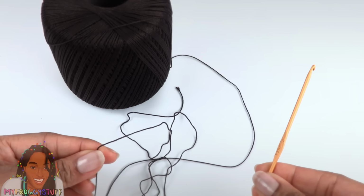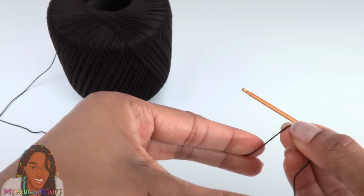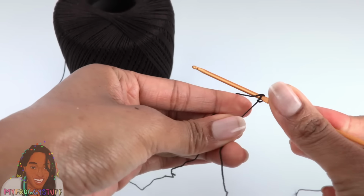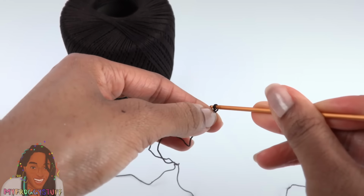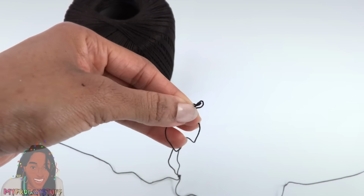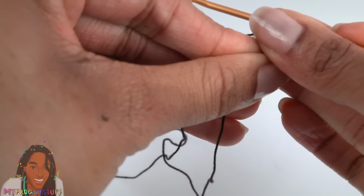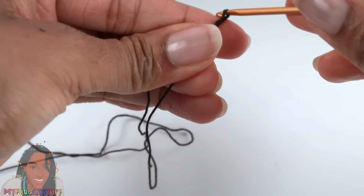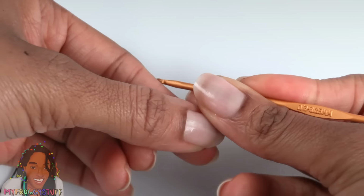We have some crocheting supplies here, and I am going to crochet a small chain. This is probably the wrong size needle for this. Probably need something smaller, but this is the smallest I have for right now, so we're just gonna work with what we got. All right, I'm making a tiny chain here. Now we're gonna loop it around to make a little circle.